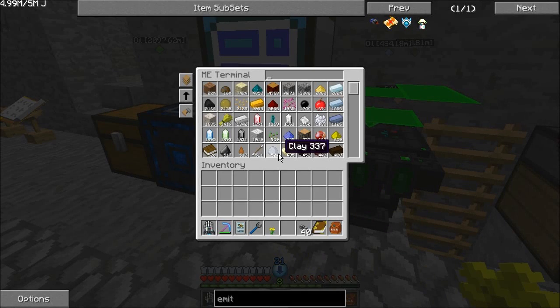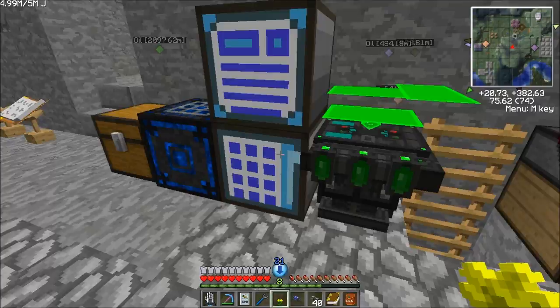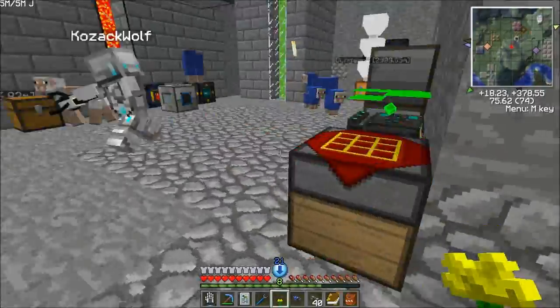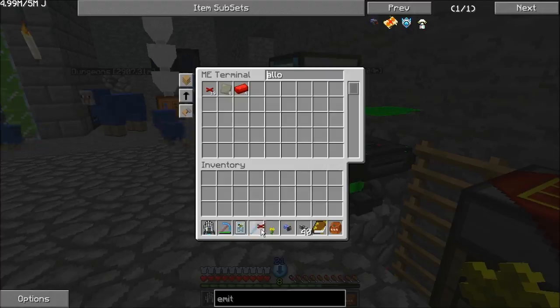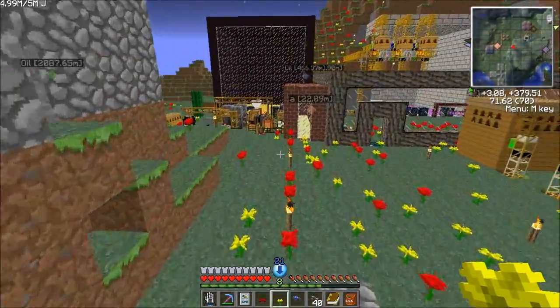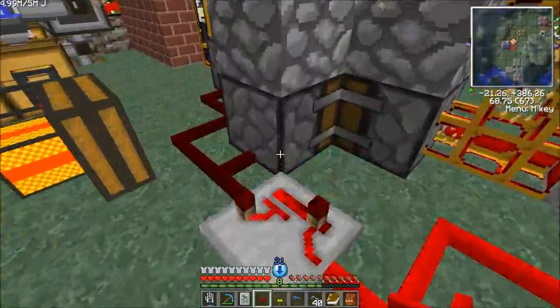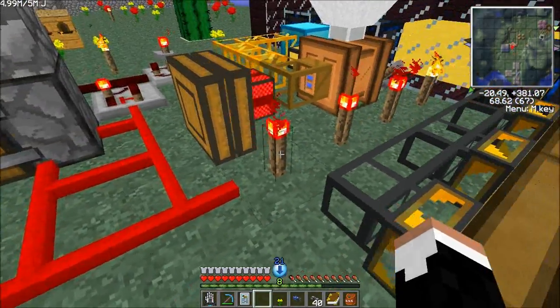I like it. Alright, we need an export bus. There, that should have killed enough of them. Some red alloy. Oh god, actually, now it did. Take a look, it did kill a few of them. Now there's sheep in the base. I wanted to share with the Perry County man. Oh god. Alright, we're gonna... Oh, shit, that's not gonna work.